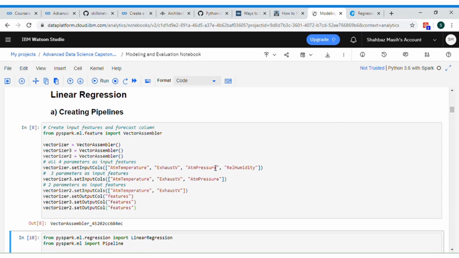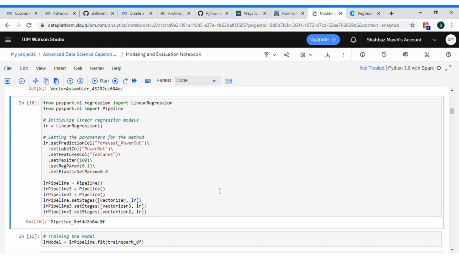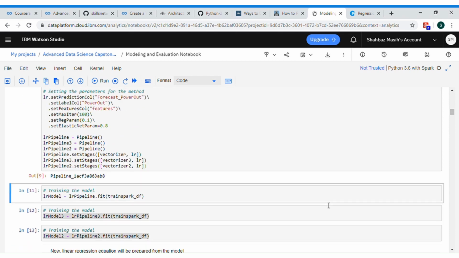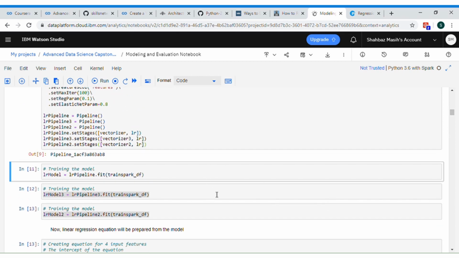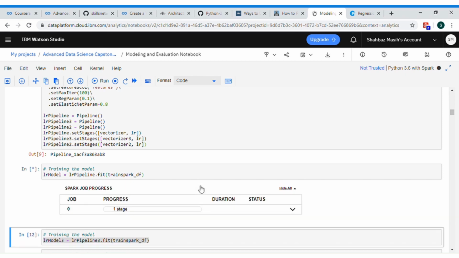So here you can see that now the pipelines are created. And then the models are set up. And then here the model is being trained with the 4 parameters as input features.